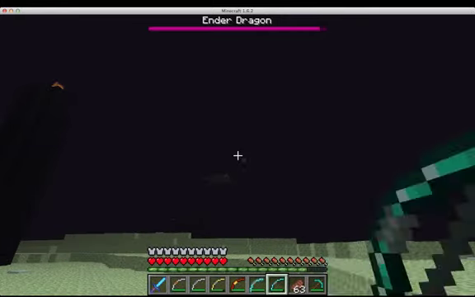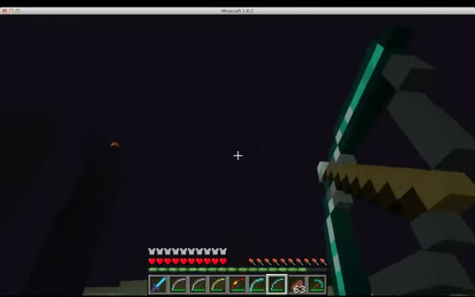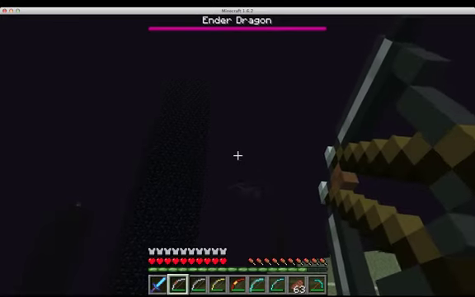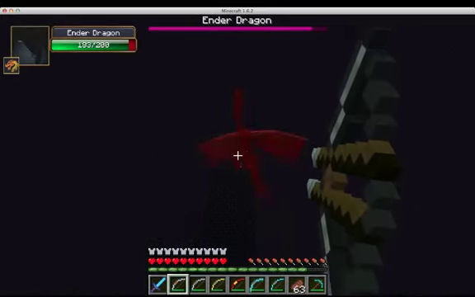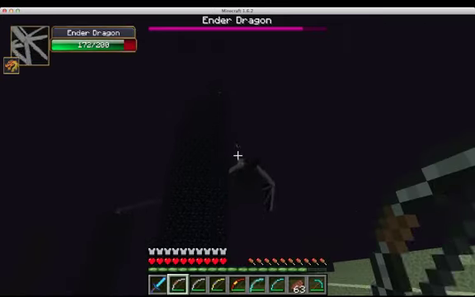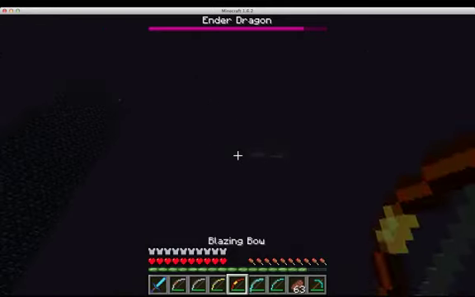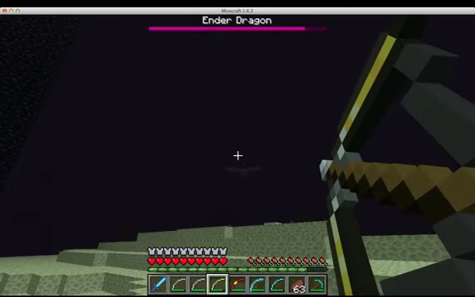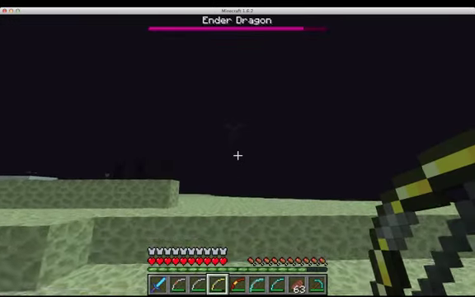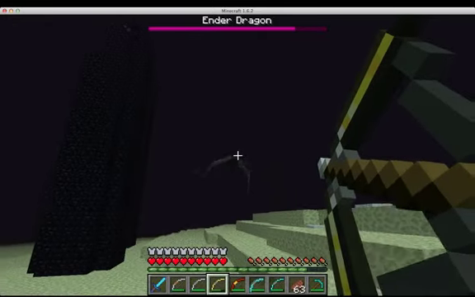We're defeating the Ender Dragon with the More Bows mod. Awesome. Dang it. Shoot, I shot myself. We need to use the crystal bow. No, why not use the gold bow? Come on. Where's the Ender Dragon at? I don't want to spend all. Looks like he's at 164.